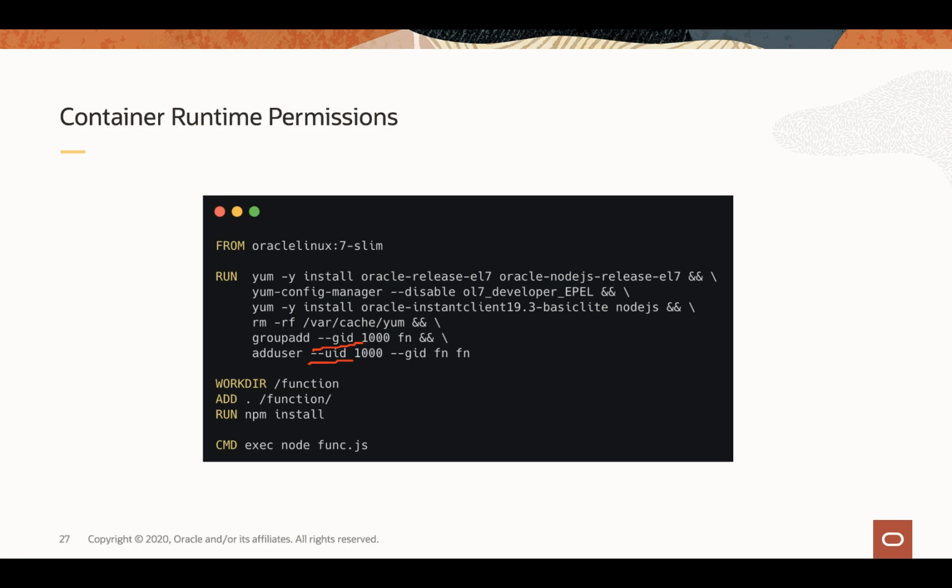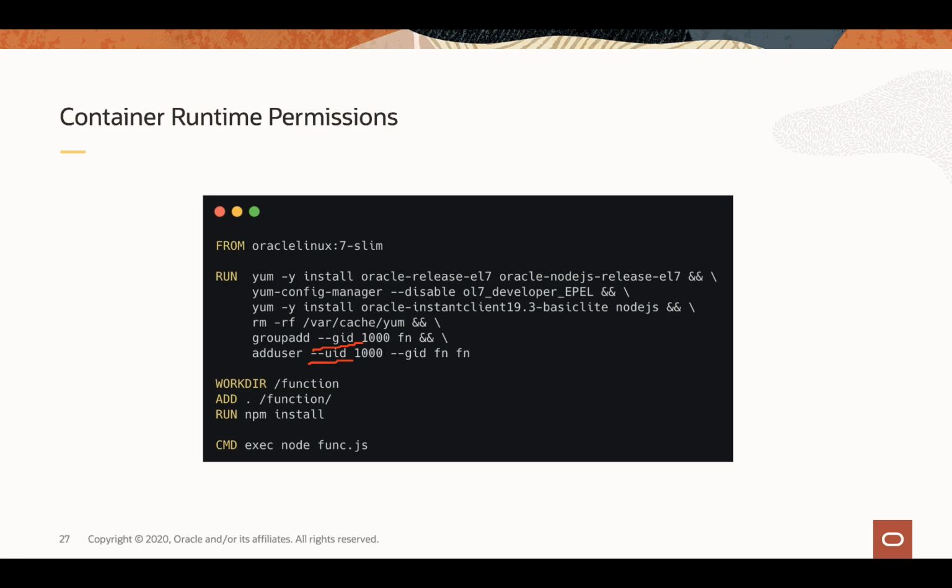If a UID or GID is not specified, the container runs the processes as the root user. That's dangerous. If you create a Docker container, and let's say you are downloading some sensitive data and you upload it to a registry which is publicly accessible, and people download that and run the same container on their laptop, and the UID and GID are not set, they can be root. As and when they become root, they can access all of the files, including your sensitive files. That's dangerous. You shouldn't be doing that. With the default permissions in our build, the root user should be able to do anything and everything they want.